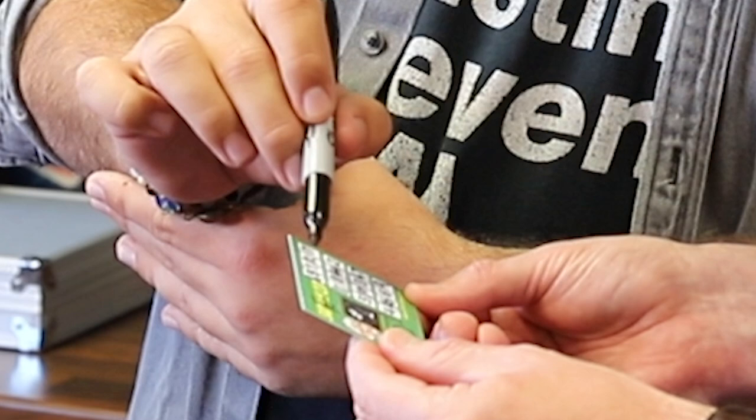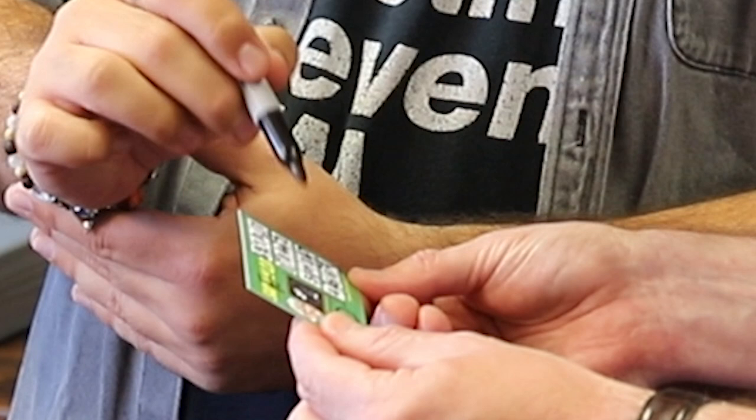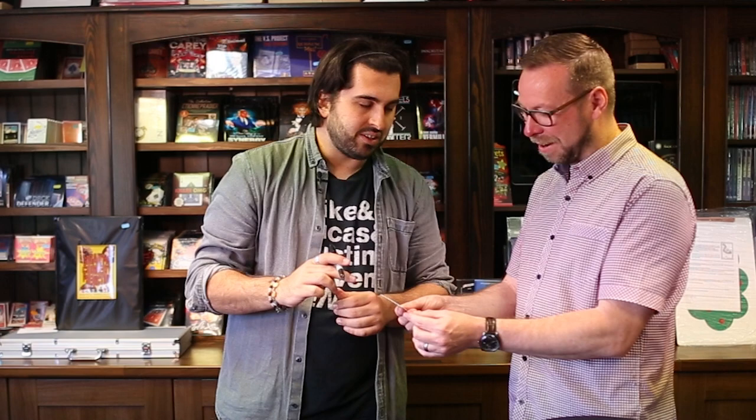The four corners here add up to 65, the four corners here add up to 65, the four corners here add up to 65, the four corners here add up to 65. Wow. Across the diagonals are 65. And even the four corners here add up to 65. Oh, that is amazing. That is really good.